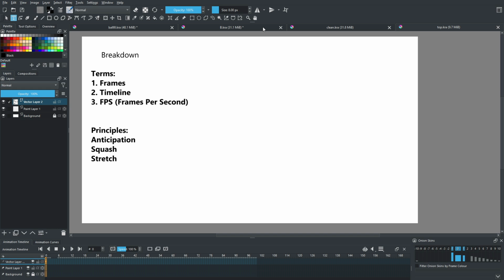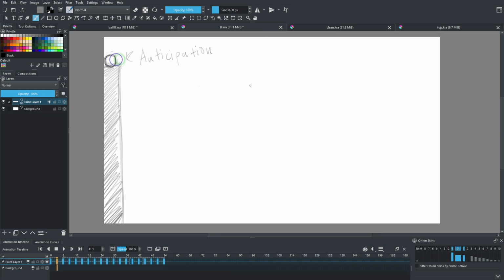But before we go there, if you're animating in Krita, this button down here is how you create a new blank frame. This light bulb over here, where it says paint layer 1, is your onion skin. Your onion skin essentially is being able to see the frame before or the frame after. So it's like using a light table when you're drawing traditionally on an animation desk, for example.